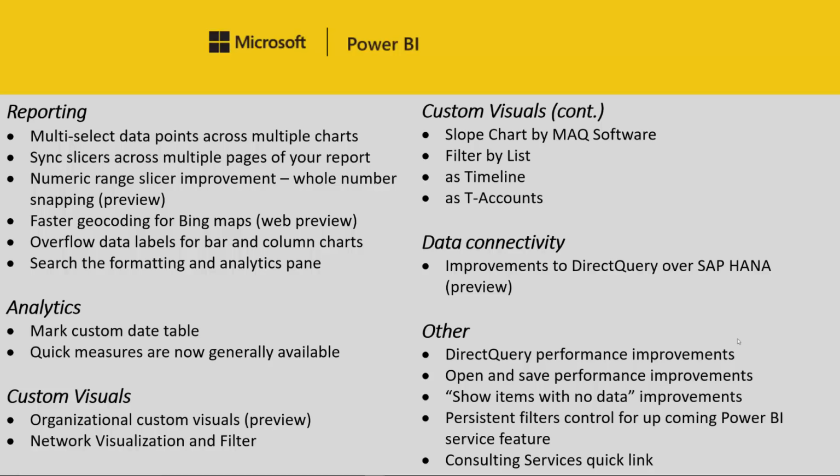Now, I also have a list of 5 features that I couldn't really easily bucket into any of the other ones. Most of them focus on performance features, so I'm going to walk through each of those now. The first one is that we have some massive performance improvements for direct query in general. We have tons of improvements for our direct query performance.